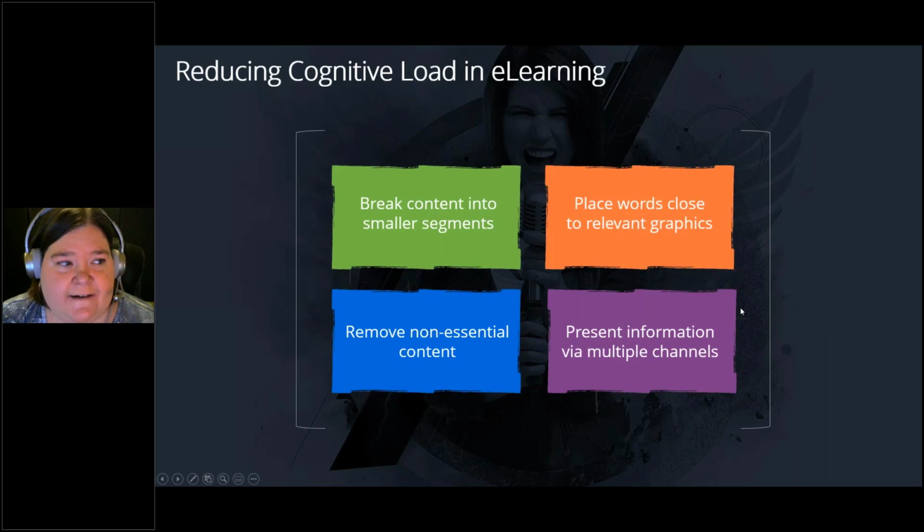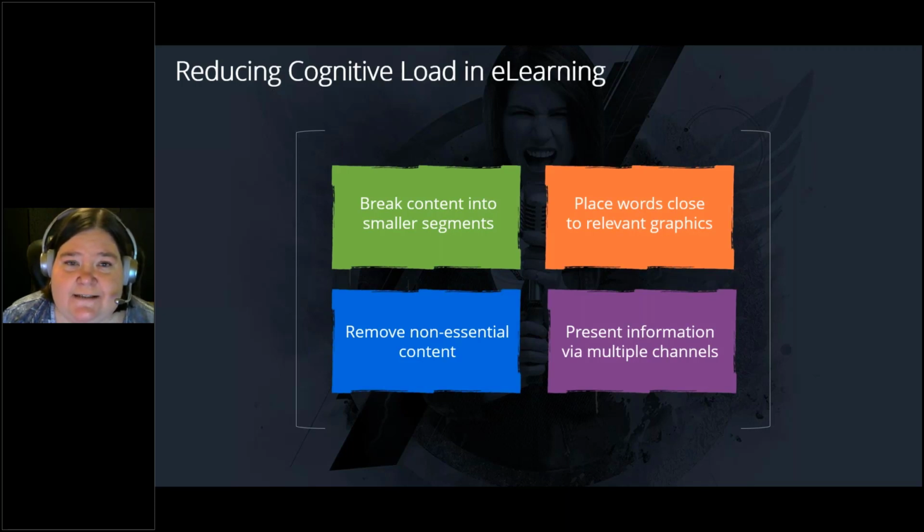So here are some additional strategies for reducing cognitive load in online learning. One of them is to break the content into smaller segments. Usually for an online e-learning course, one of the baselines I use for a segment of content is 7 minutes or less. There is some theory behind that target number because of just how long a learner in an online environment will keep their attention.